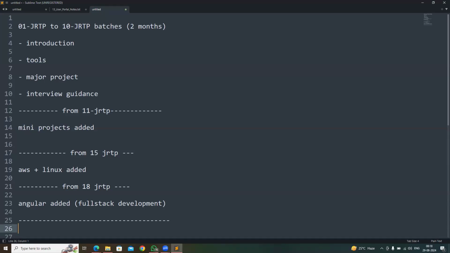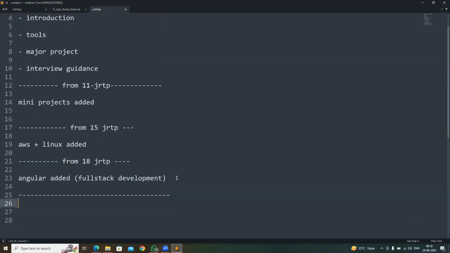People are recognizing it, and some people are rejecting in the interviews also, because so many people are going with the same project in the resume. So that is the reason that from 26 JRTP onwards, I changed the project from insurance to an e-commerce application. This is the history of our Java project batches. Earlier, up to 25 batches, I used only one project, the health insurance project. Now I have decided to change the project every 2 years, or every 1 year. Now we are working on the e-commerce project as a major project.